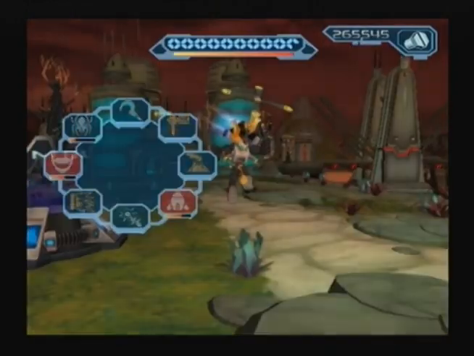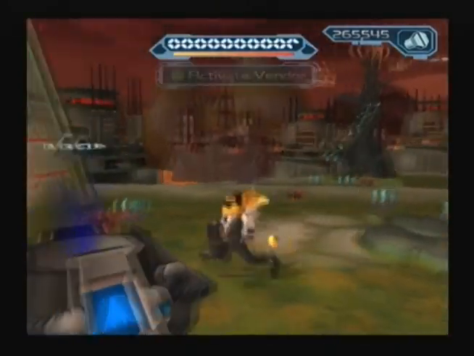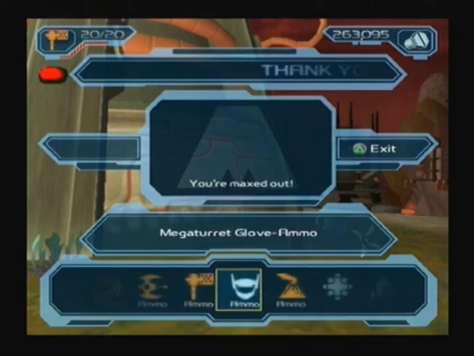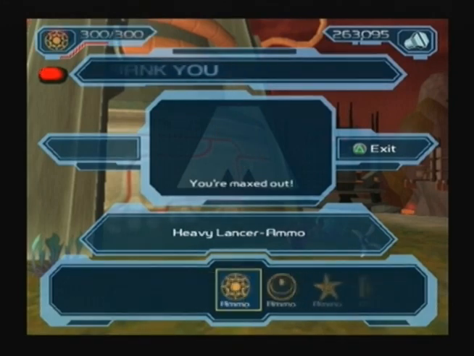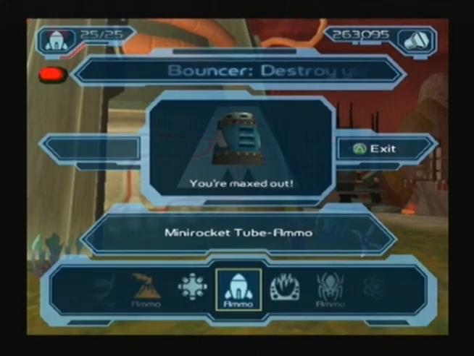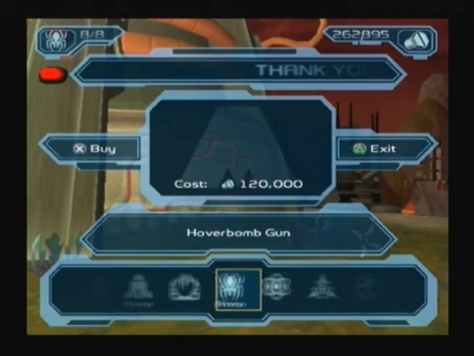So yes, let's start again over here. Oh, and actually use this as well. Why not? Makes more sense. What do I need? Do I need to buy a new weapon yet? Should I buy the bouncer? No, I'll wait until I've got my rocket tube upgraded first, at least.